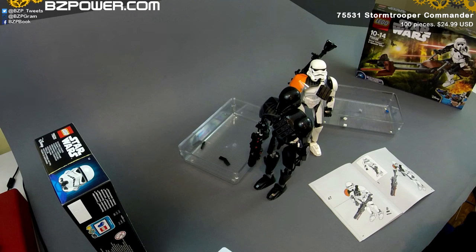I would definitely like to see if someone wanted to design a backpack that you could attach, and there's already an attachment point for the repeating blaster, so it wouldn't be too hard to do that. Alright, so let's see what else we got in here.